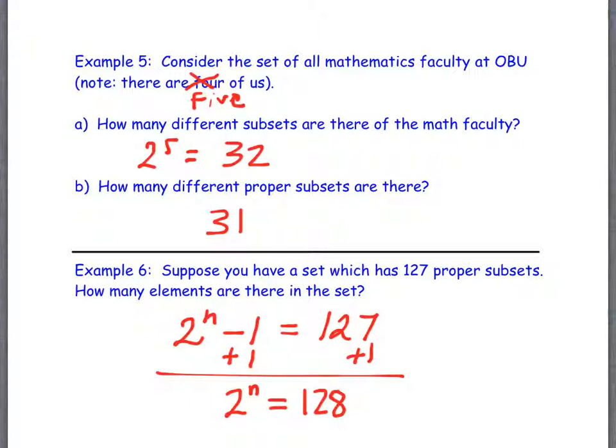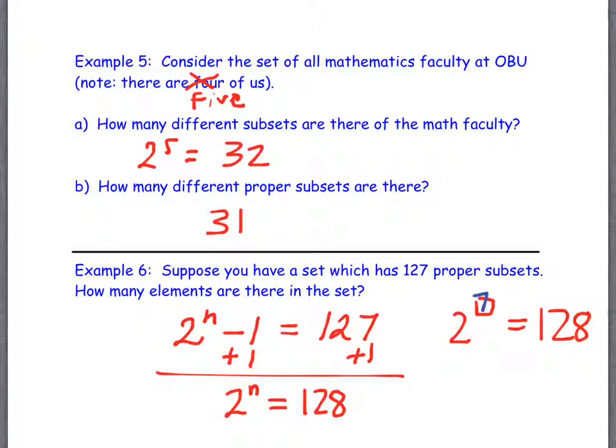So you try 2 to the 5th. Well, that's not going to work because that's 32. I already did that problem above, right? So it's got to be bigger than 5. So what do you have to do? What do you have to put in here to equal 128 in your calculator? What does it take? 7th. It takes the number 7. So if you play with 2 raised to powers, the power that it will take is the number 7.